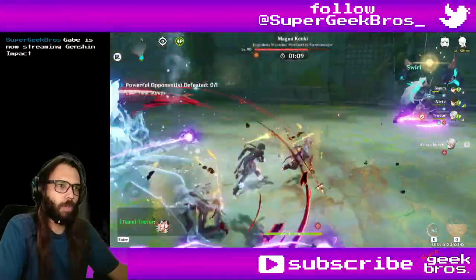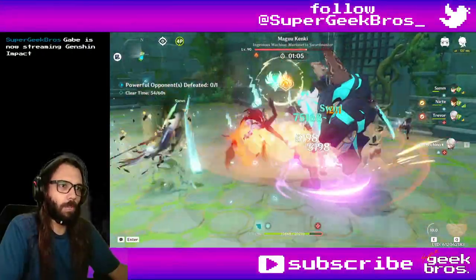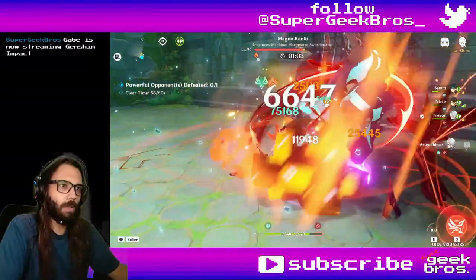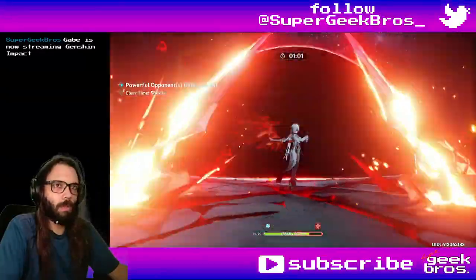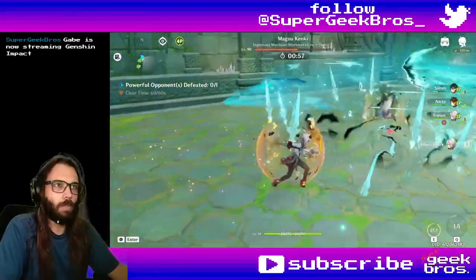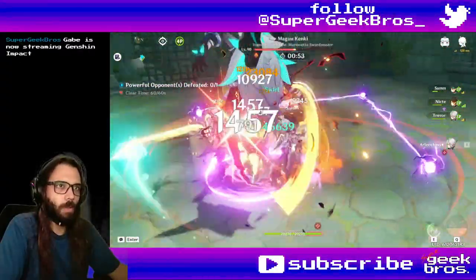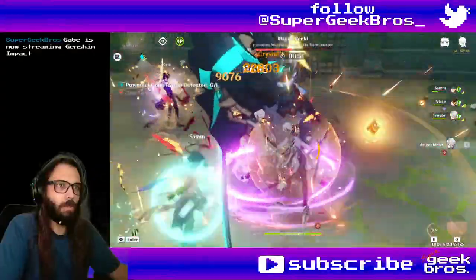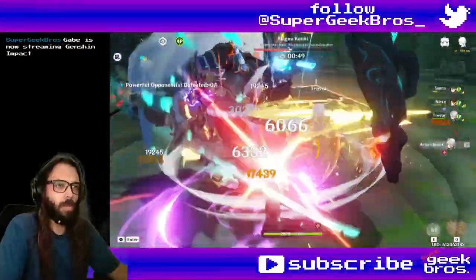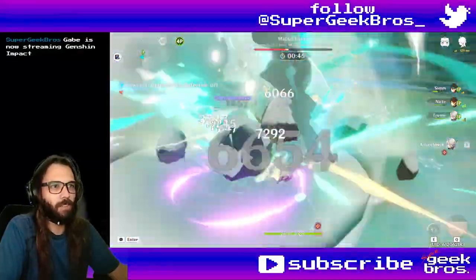Maybe those 40 work for everyone. It's 40 hits. Oh, we missed the third time. Wow, we still don't have that. Yeah, we should have better synergy with our characters.